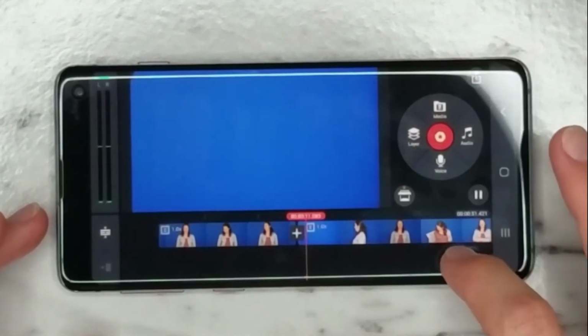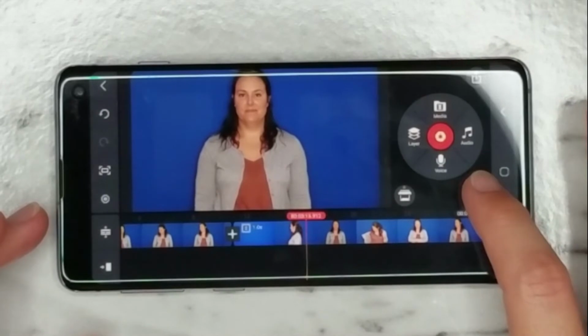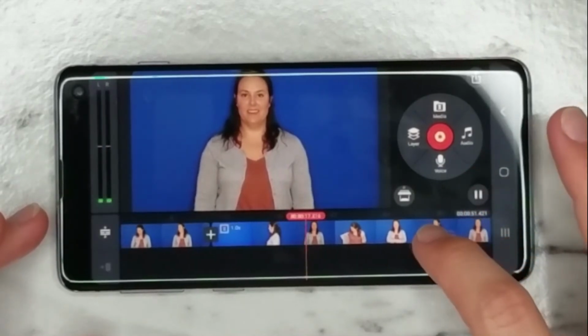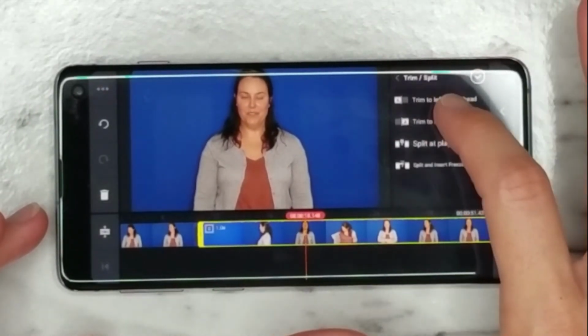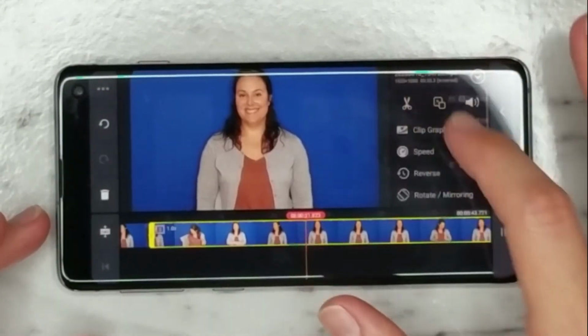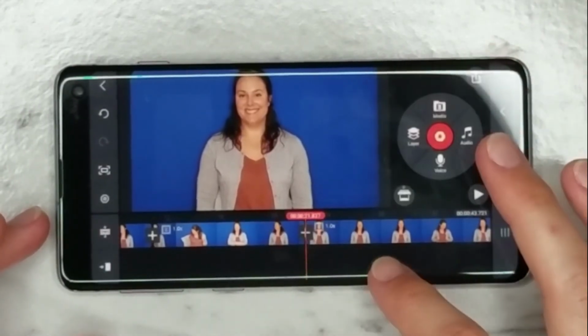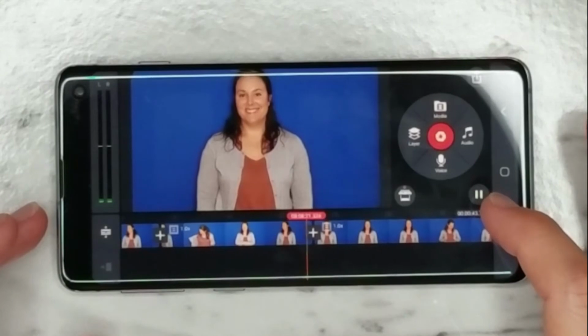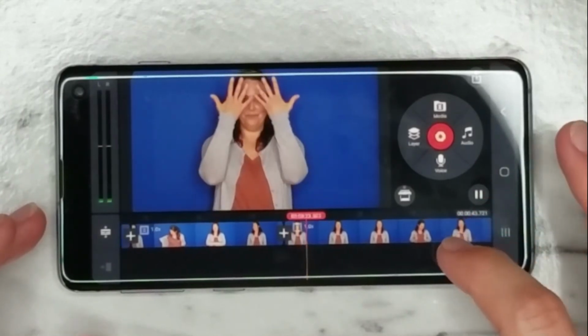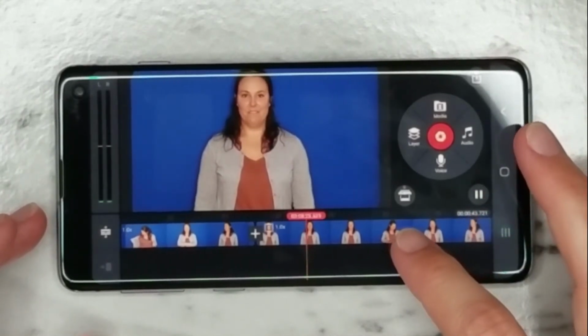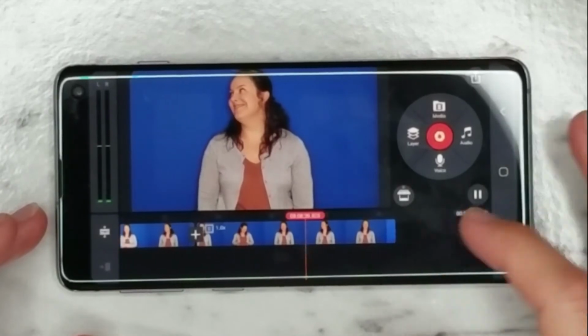Okay, I'm trimming again here. My hands go up, just a little marker. So you can see there I spliced it in half, and you can do that as well. If you've done multiple takes, you can just splice it in half instead of trimming and getting rid of the footage. I'm going to trim it at the end there.